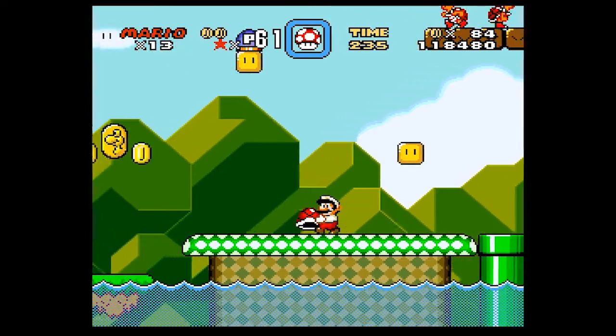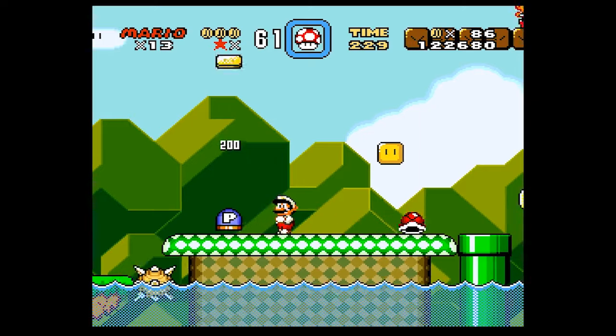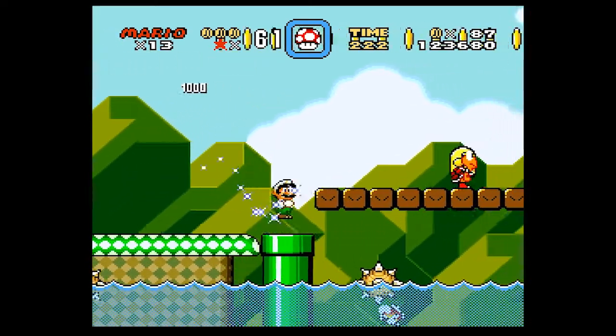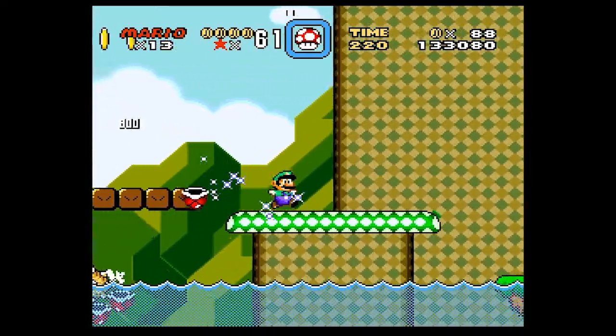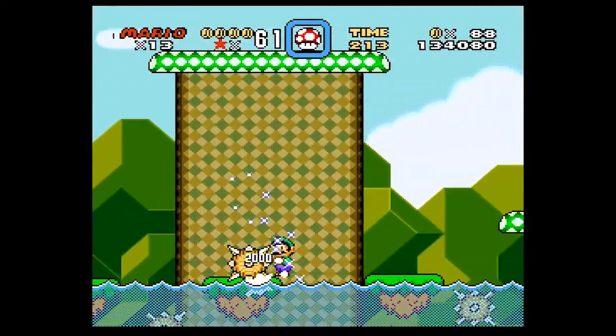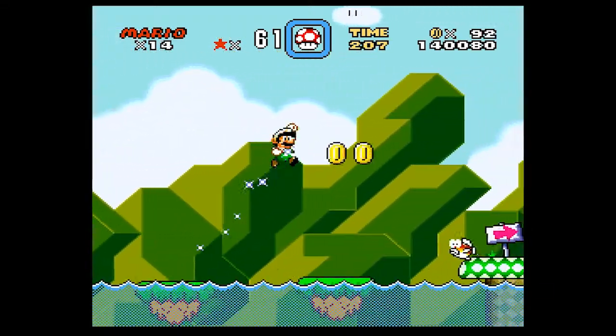So I want to pick up this... Oh, actually, let me get that. I want to throw it up, hit the P. And then I'm going to get the star. And I'm just going to run to the end of the level now. No, I failed. There we go.